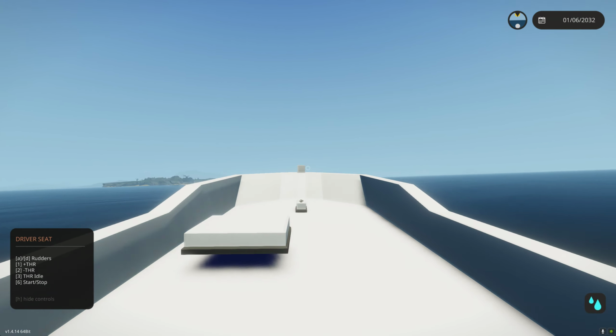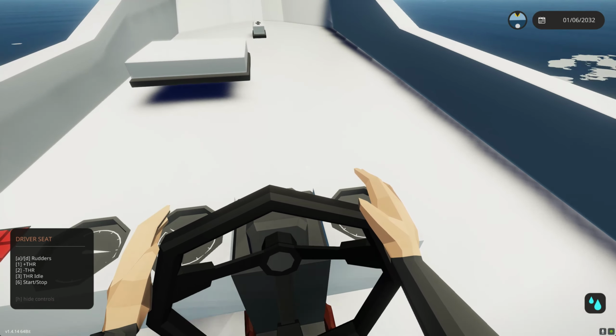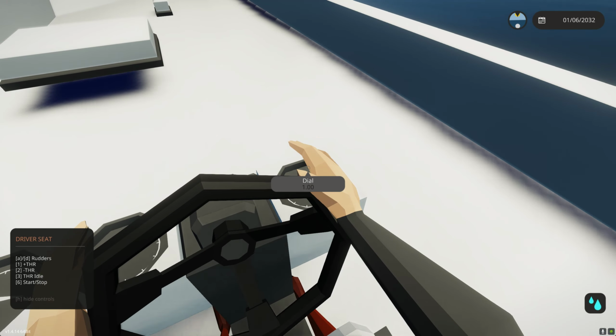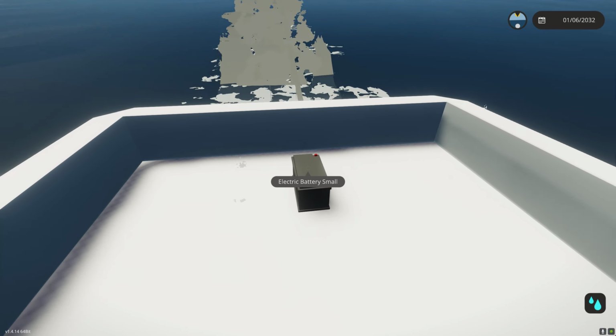All right, so let's get going here. We're at 30 knots. Let's just head in a direction. Let's check our battery. Battery is showing 100% battery. All right, so our PIDs are automatically controlling our alternators to make sure our battery doesn't lose any charge. I can even get up and walk around and look at the real battery.